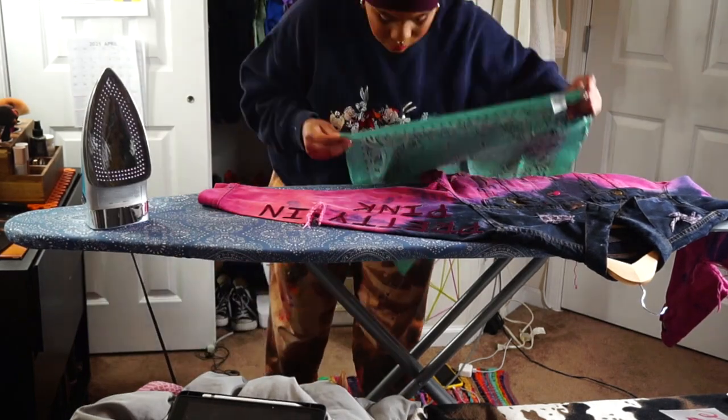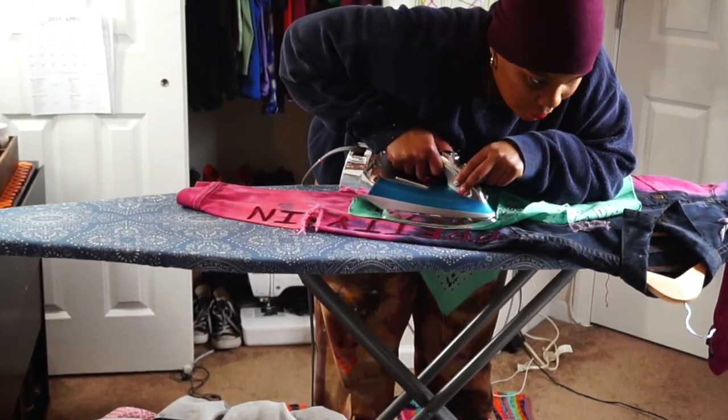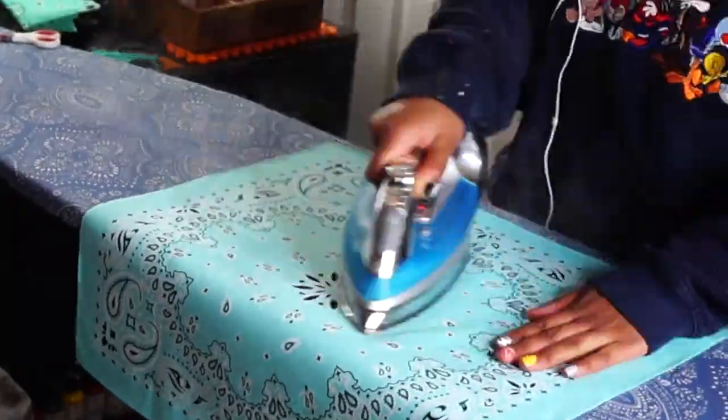I'll be the first to admit I love me some iron ons. They're really easy to use, and they can easily, in a snap of a finger, amplify a look. All it takes is a hard press, 30 seconds of your patience, and an arm setting of no steam, and you in there, boo. Voila!